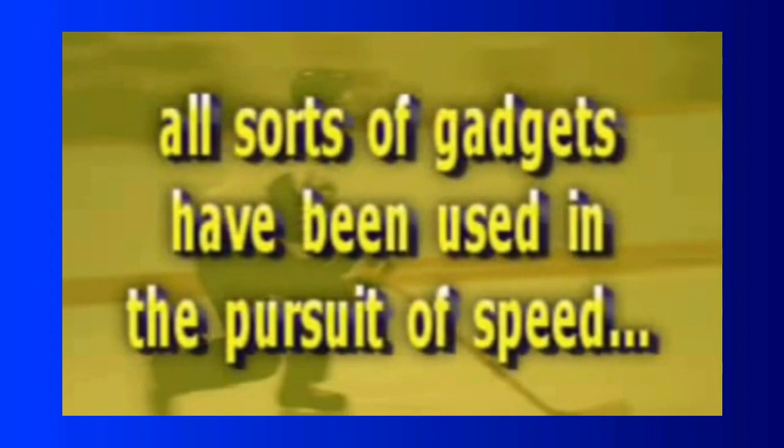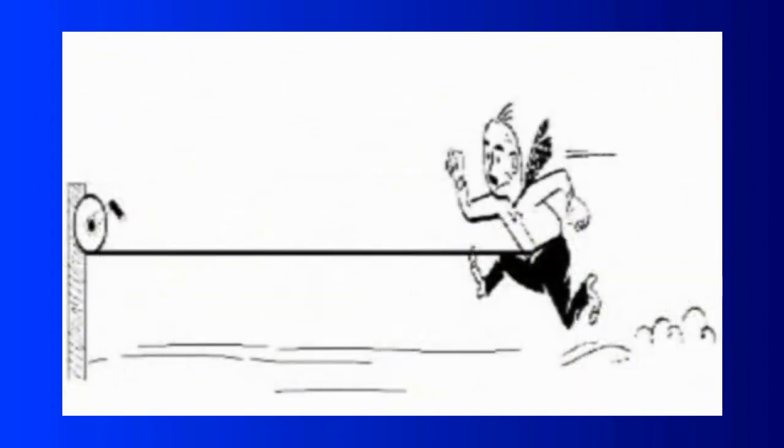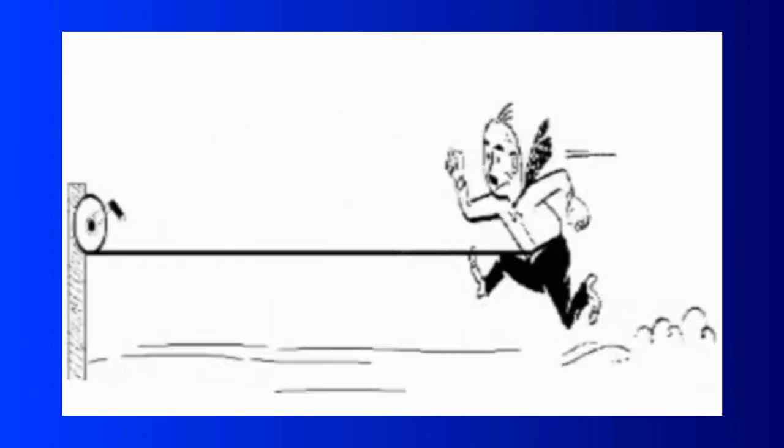Of course, some elite level athletes have also used various mechanized devices in pursuit of speed. So, while I'm not recommending any of these, I guess it's necessary for me to at least point out the use of automobiles, motorized cable systems, and fast-spinning treadmills as yet other means of training at a faster-than-normal pace.